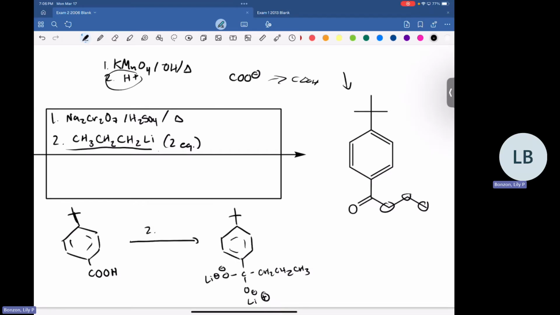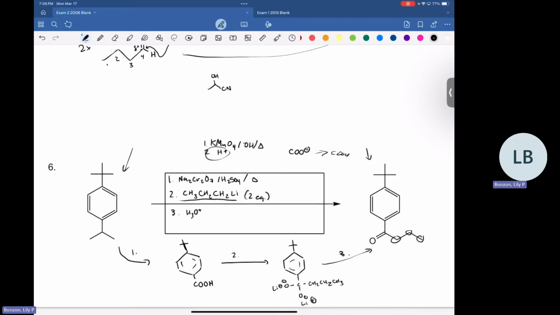So we have our 2 oxygens. Eventually one of them is going to get kicked out, so that the other oxygen can become the ketone. And so that's again why we use our 2 equivalents. Then to fully convert it back into the carbonyl, we're just going to use H3O+.